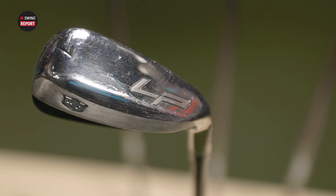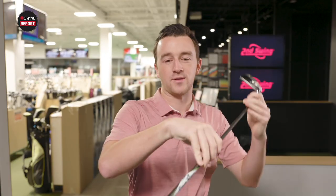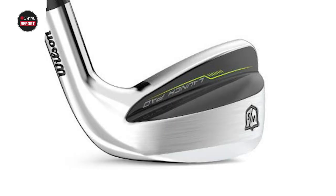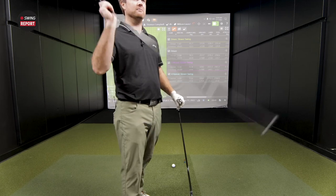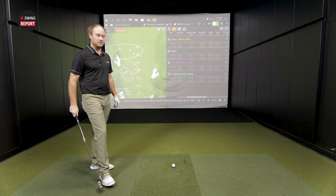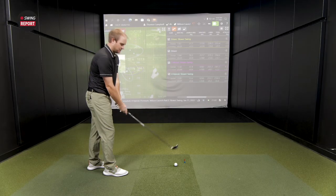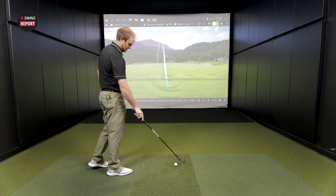With that, we can move into the iron. You can see on camera there is a huge, huge sole. You can see some of this action behind the face — a lot of weight behind the face right there. Depending on the golfer, that can either inspire confidence, but it's going to be a very different look. It's a hybrid iron — it kind of fits in with models like a Cobra T-Rail or Cleveland Launcher HB Turbo, along those lines. I'm imagining we'll see some pretty high launch and spin here. You can see how much weight is down low in that club. Let's hit a couple with faster and a couple with slower speed and see what happens to the numbers.